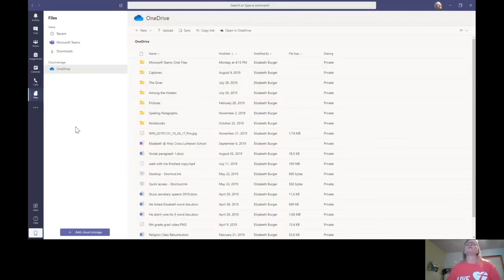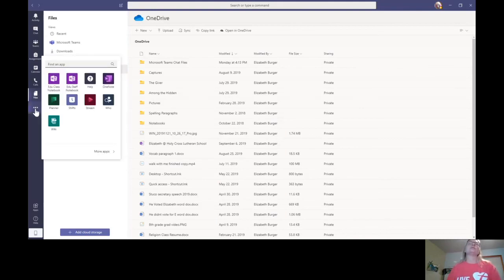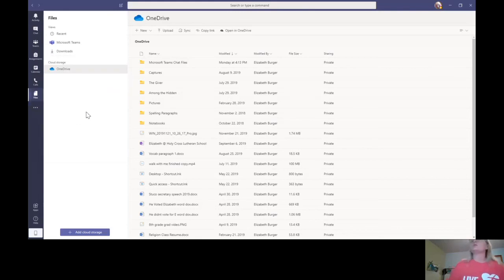All right, I am going to wrap this up, and I will touch base on this little ellipsis real quick. There's nothing in there that we think anybody will be using, but if your teacher instructs you to add an app, this is one of the locations you can find it. And some of the older kids may discover some cool things that they want to do there.